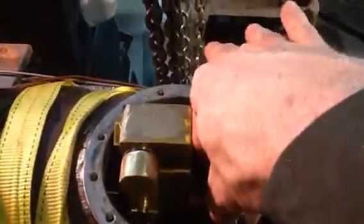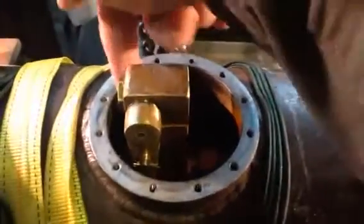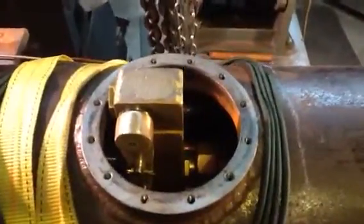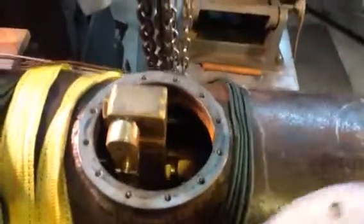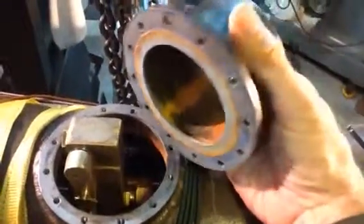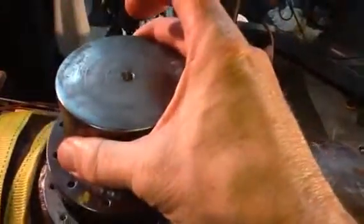I wanted to leave room to get a wrench down here to tighten everything up on the front, and I can reach back there and get a 3/8 inch wrench on the lock nut for the throttle rod. What I didn't realize — and I'll point this out for other first-time builders — is that the steam dome itself sits inside the inside of the flange gasket. So in other words, just because an item sits in the hole doesn't mean the cap is going to go back on again.